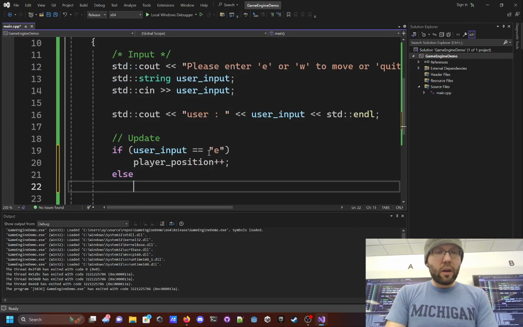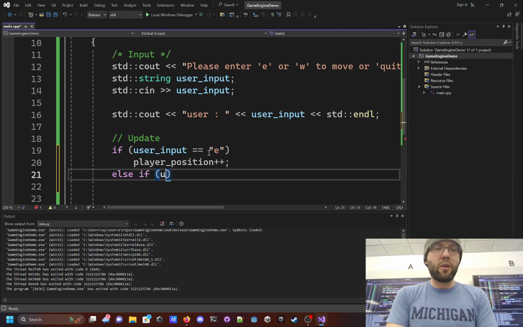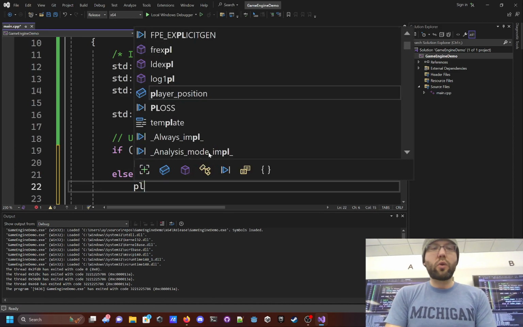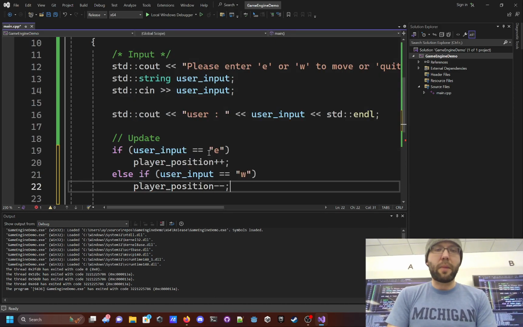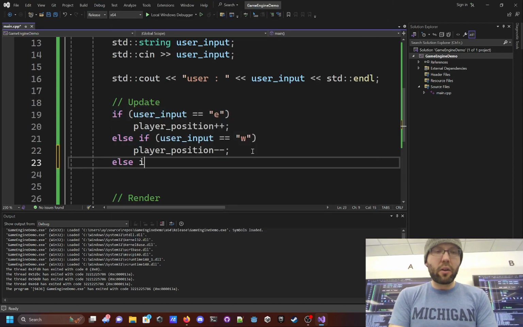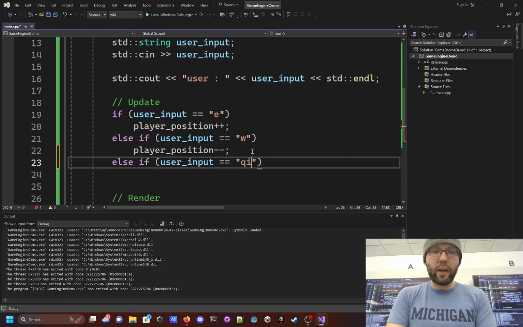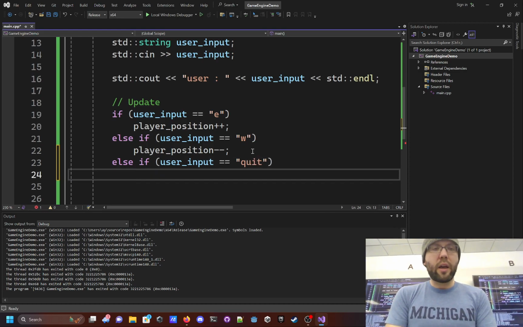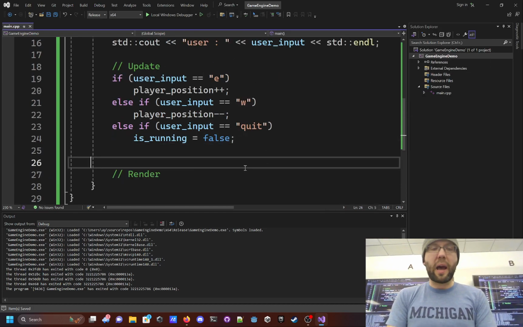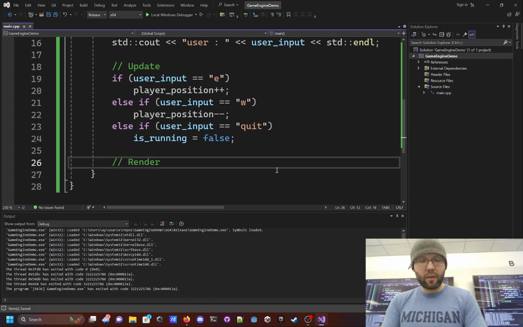Otherwise, if user input is equal to W, with a string comparison, then we do player position minus minus. We then have that final command: if the user input is equal to quit, then we set that is running variable to false. That should break us out of the loop after we've rendered one final time.